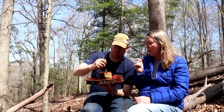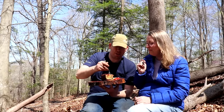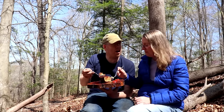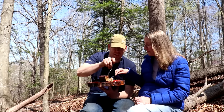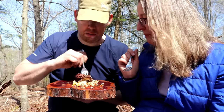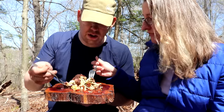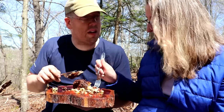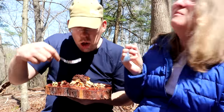That is an entire breakfast in one mouthful — and a good breakfast at that. The onions and the peppers really make it more than just eggs and bacon. It's crunchy on the bottom, crunchy on the top, right amount of egg and meat. It should be filling — there's like three pounds of meat, 18 eggs, and four potatoes in here.